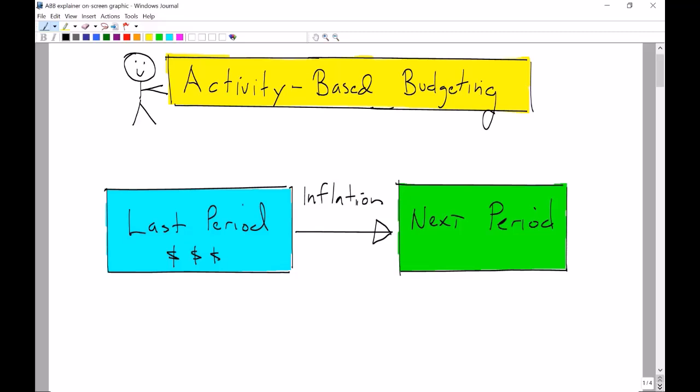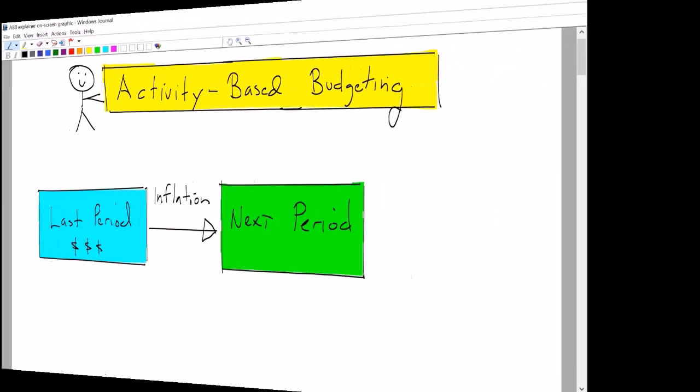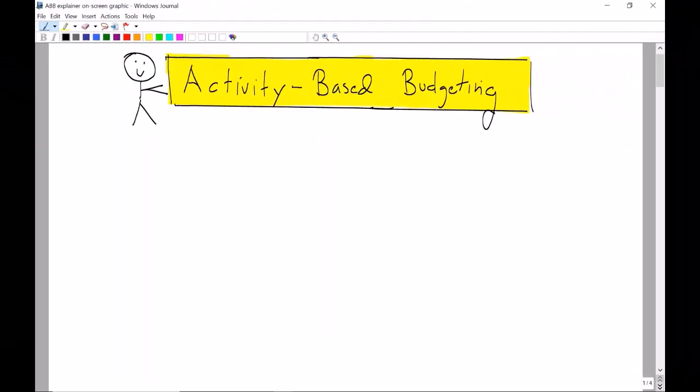For example, we might apply a forecast inflation rate to our production costs or a new estimated demand to our sales levels. In more recent years, managers and financial controllers have begun to recognize that this traditional approach is limited in a modern business, and this is when activity-based budgeting was born.